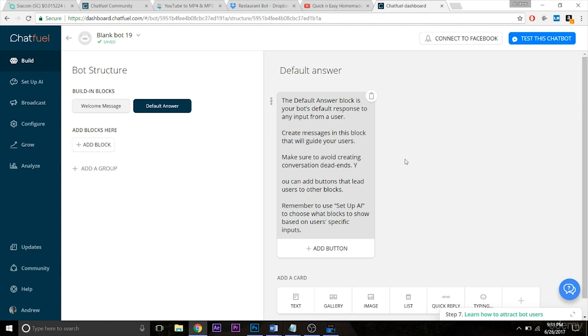So again, these are the two built-in blocks that you'll see with every bot you create. And in later videos, you'll learn how to add images, galleries, all sorts of different functionalities to these blocks, to these pages like on a website. So next, we'll talk about more functionality for your bot.